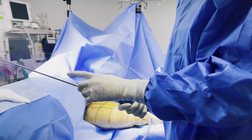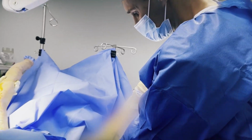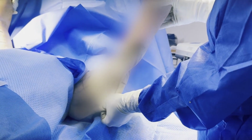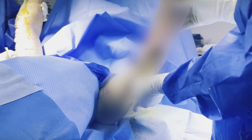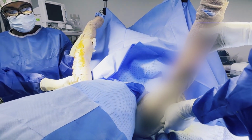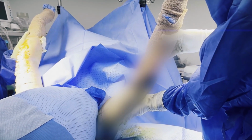So again, we start with the power-assisted liposuction to remove the extra fat prior to skin excision. We're done with the fat removal again on this side. See how all that unsightly loose skin is going to come out. It's going to look like that. If you take a look at the other side, we're closing the other side right now, and it already looks way better than this. So we just got to get rid of that extra skin, just like that.